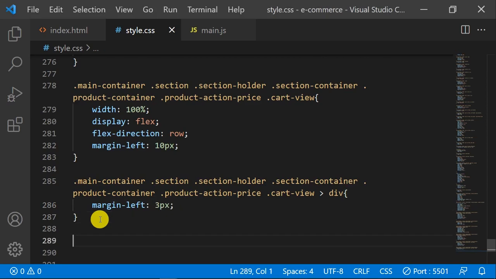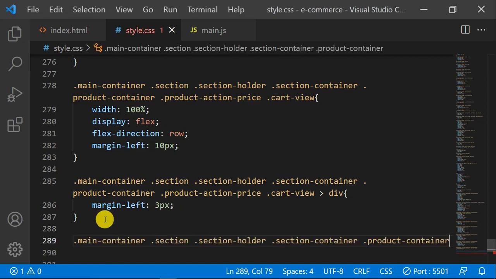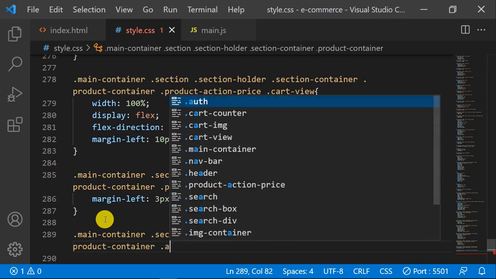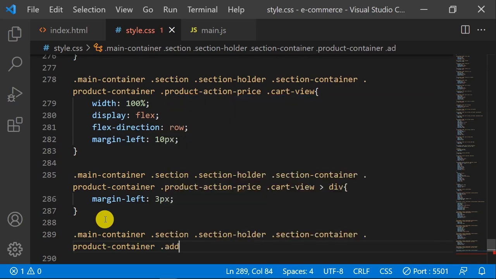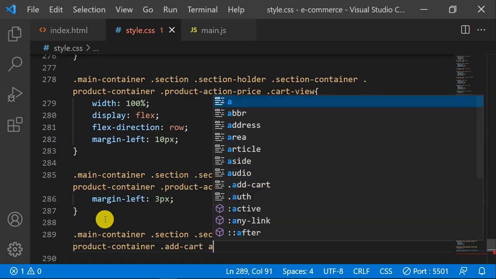Let's do the add cut. Control V. Add cut anchor.